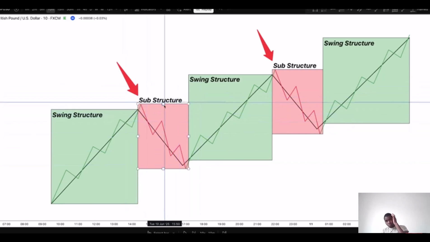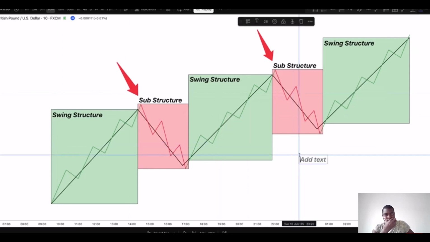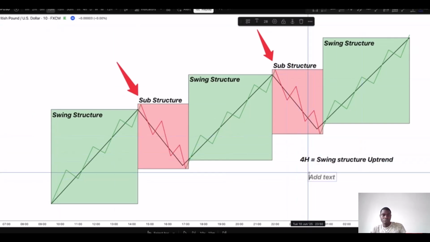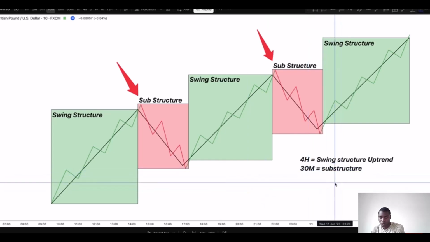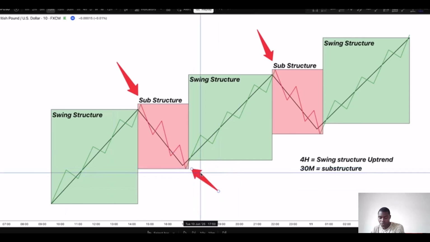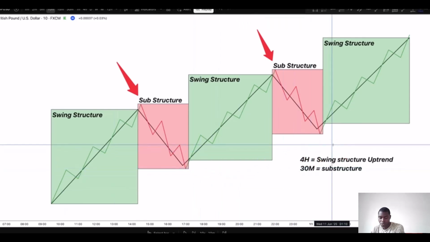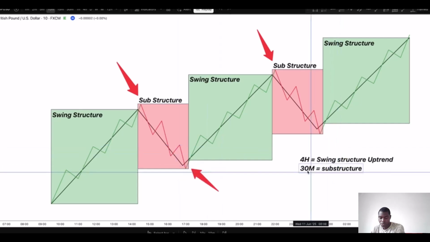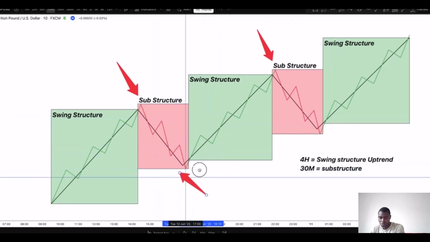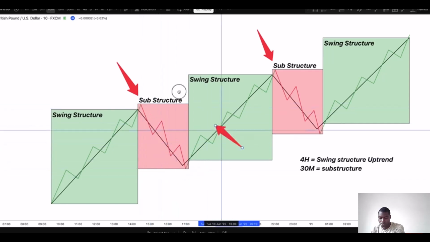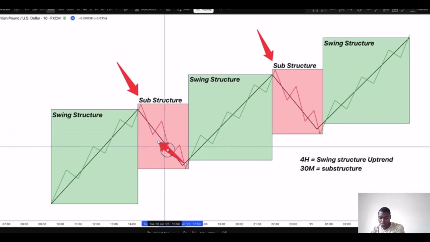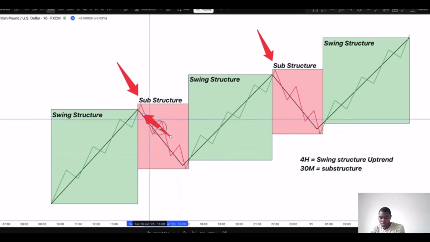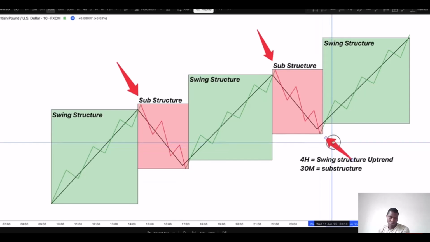This is going to be just the corrective pullback move. But when we look at this on a time frame lower than the one we analyzed on, so in this example, if we have a 4-hour as our swing structure and it's an uptrend, then anything beneath the 4-hour, so perhaps a 30-minute, could be our substructure. And what we're going to see on the 30-minute is that inside of these corrective moves, we're going to see smaller downtrends, okay? Whereas these might not be so visible on the 4-hour, it might just look like a couple of candles pulling back. There are going to be actual obvious trends when we scale in, creating that trends inside of trends format that we've just discussed.